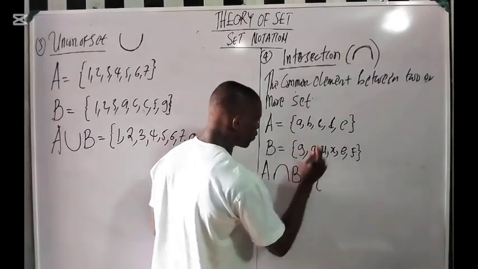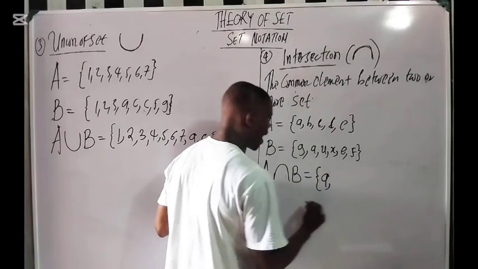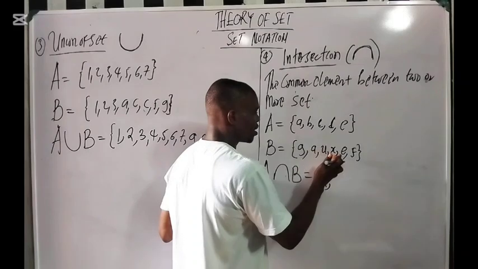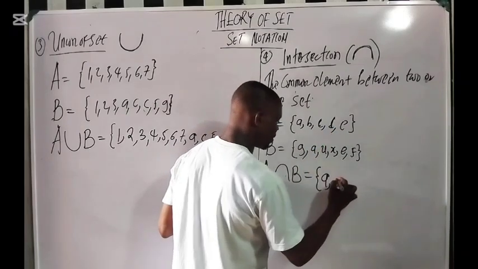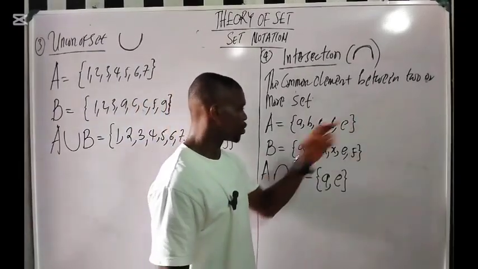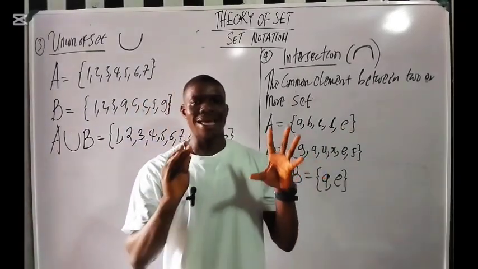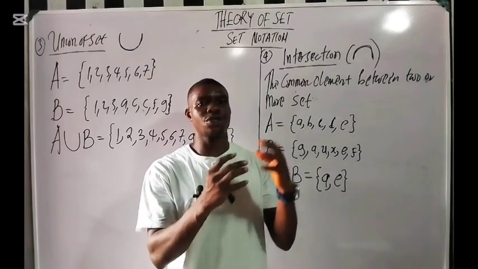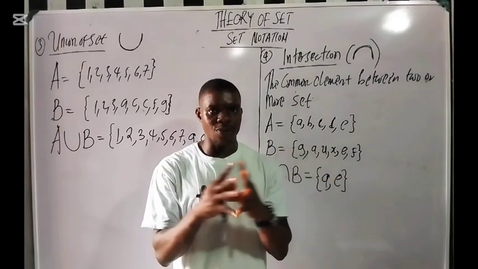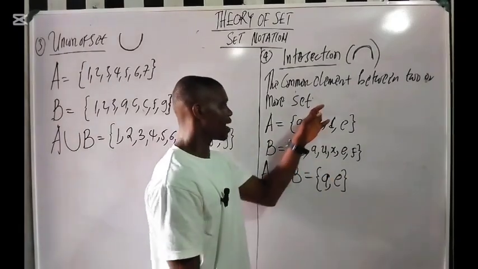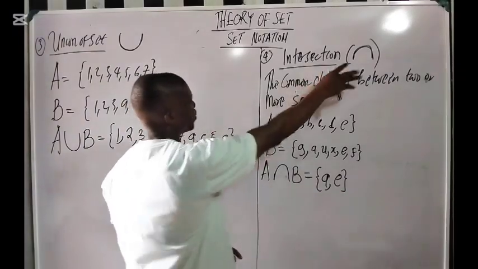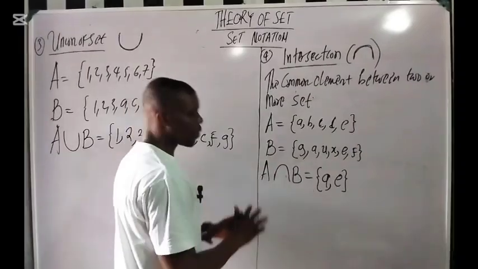So A is among them, because A is here and A is here, right? U is here, but U is not here. Fine. X is here, but X is not here. E is here, and E is here. So here we have E. You see that? F is here, but F is not here. So when we talk about intersection, the elements that are present in both, that is common between set A and set B, or between two or more sets, that is called intersection. What is common between here and here? So when you combine it together, you have this one here. That's called intersection of sets. As easy as that. So let's look at the next one here.